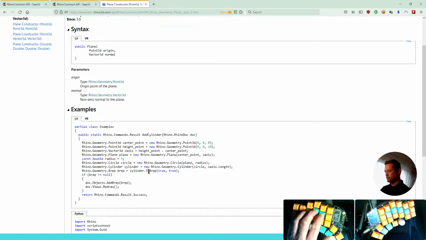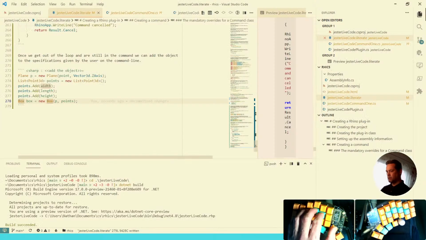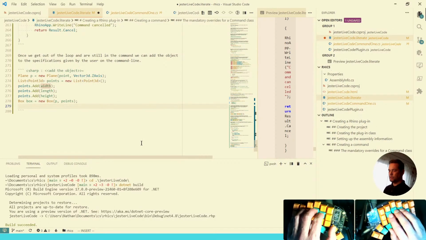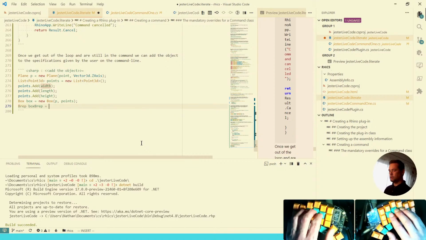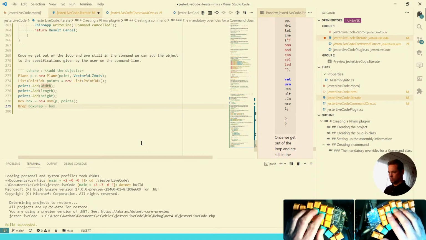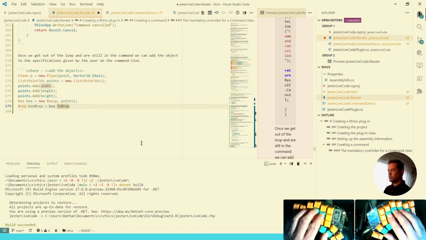Oh, so I think we are going to create a brep from our box. So let's do that. And that would be Brep box brep is box dot what was it called? ToBrep. I assume that this is going to work.